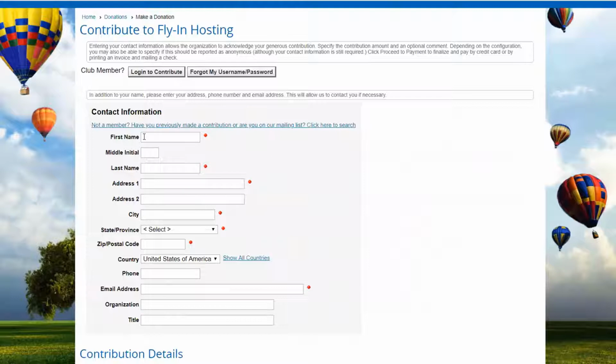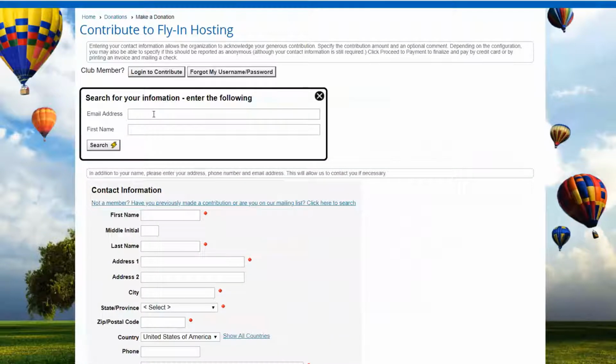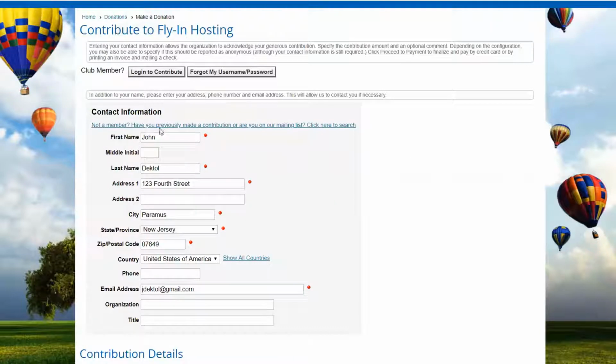But if you're not a member, you can start putting in your name and address and all that stuff here. But if you've already either made a donation or you're already on the mailing list or you've attended an event, but you're not a member, you can click over here and let's see if we can find you in the non-member database. So if I click over here and I go jdectol@gmail.com and John, if I search there, sure enough, John Dectol has already been here.